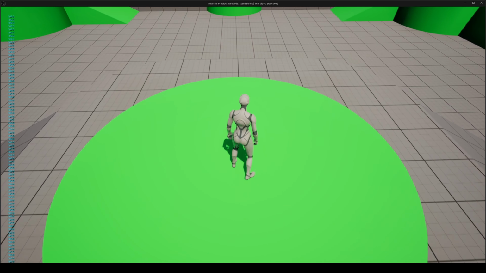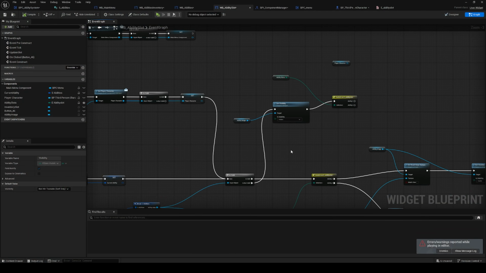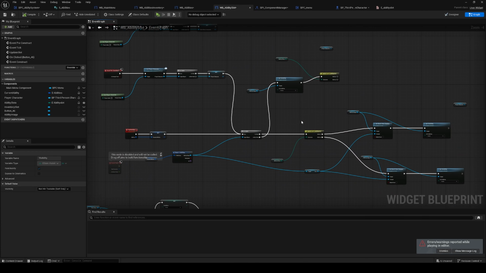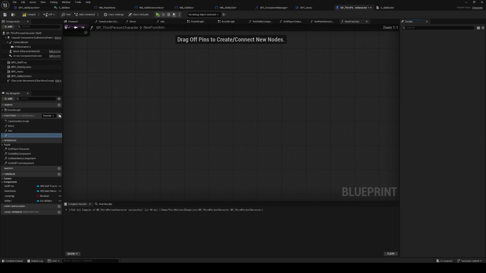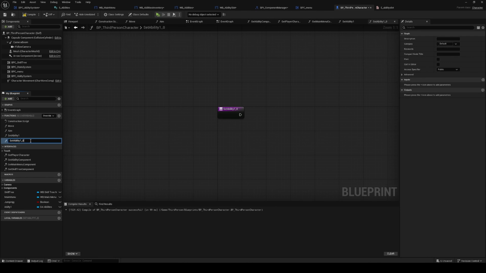But obviously it works, but now you wanna use it. So that's why I left the spot here. We're gonna go to third person character, and you want to create a function. The function's gonna call set ability, and I'm gonna set it ability 1. Actually, you know what?